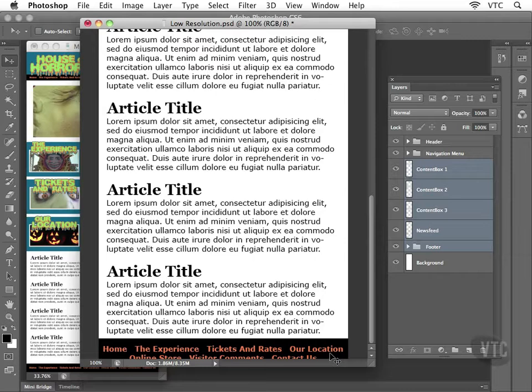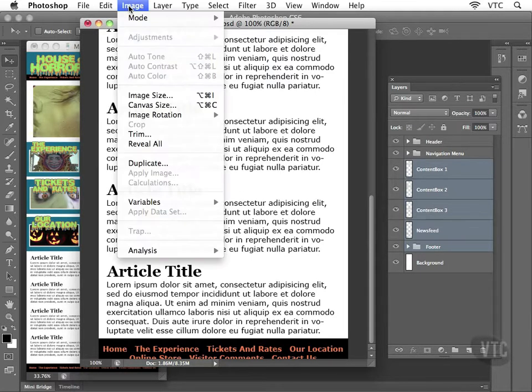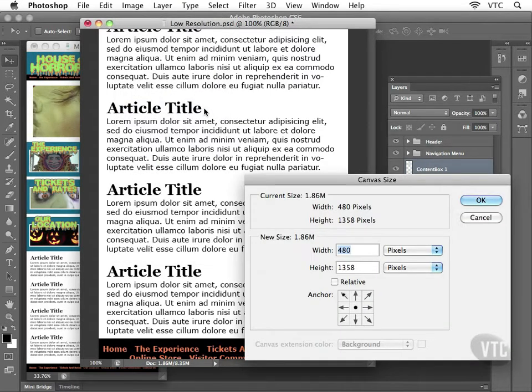So what we need to do now, and this is the last step in this crazy adjustment exercise, is we need to increase the canvas size, the size of the document inside Photoshop, okay? So here's what I'm going to do. I'm going to head to the image menu and then down to canvas size. You can hit Command Option C or Control Alt C on your keyboard if you like, into the canvas size dialog box.